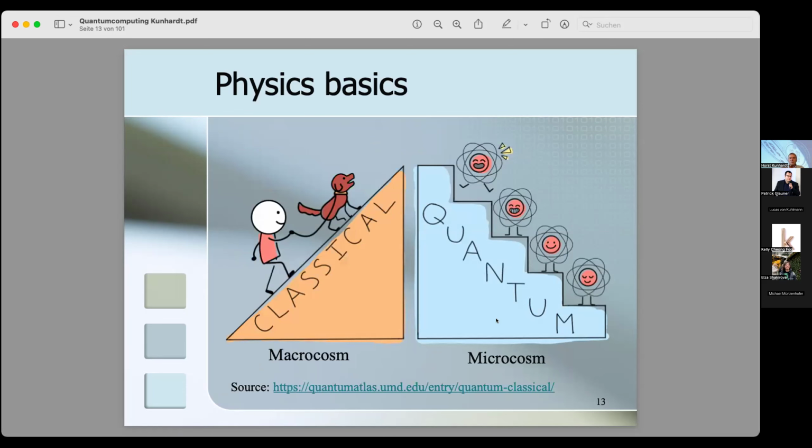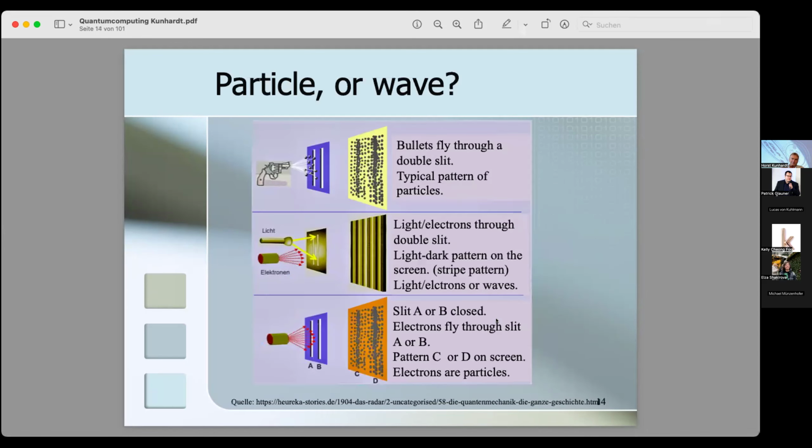This image shows very well the differences between the macrocosm where we live, which is a steady, continuous change, and the microcosm, where we have the image of the changes of a system more in steps, more in discrete steps like these quanta. That's a very good image to introduce the differences between the two ways nature behaves.